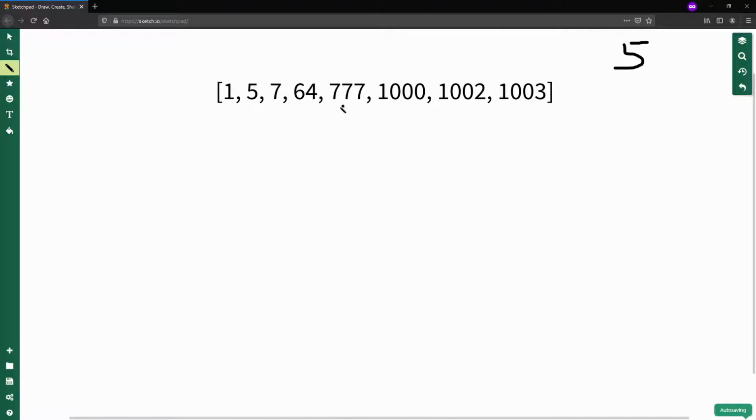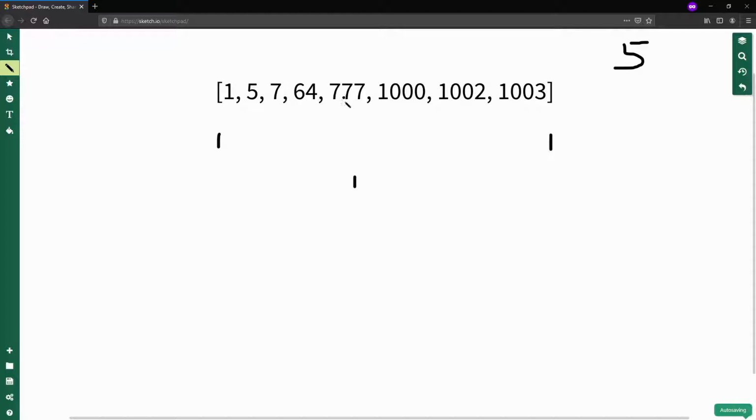The first step is to declare our boundaries. So we start with all values. So our left index is here and the right index is here. Then we select a mid value. So we have 8 values here and we're gonna select the upper one. So 7 is our mid index.